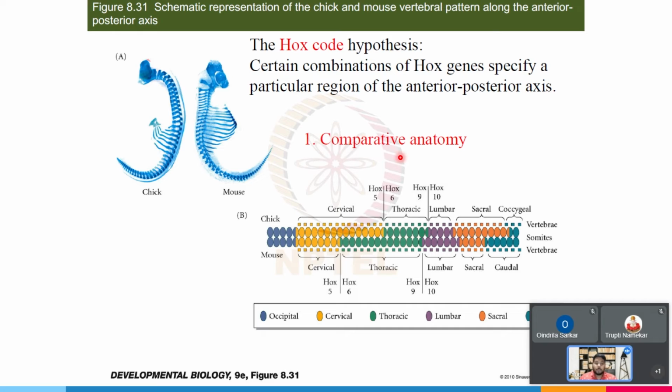The first important evidence that we can look into is the comparative anatomy. So this is what our question was also referring to. Say in the chick we have a larger cervical or neck region, and when looked into the expression domains, we see that in chick the HOX5 expression domain is much larger than that in mouse, and HOX5 is what determines the cervical development. So this essentially comes from the Hox code hypothesis, that since HOX5 is being expressed in a larger region, the cervical region will be larger. So this is the first point regarding this.